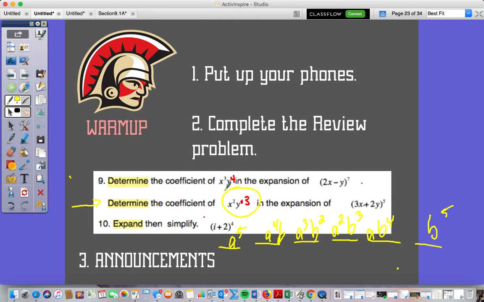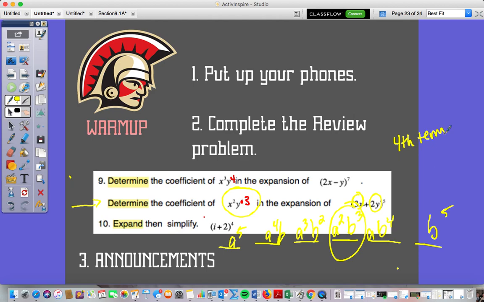So now if I plugged x in for a and y in for b, really what I'm doing is plugging 3x in for a and 2y in for b. Do you see that? Now, there's kind of 2 ways that you could do this. The one way is what term here matches up to x squared y to the 3rd? The 4th term, right? So really what they want us to do is find the 4th term of the sequence.